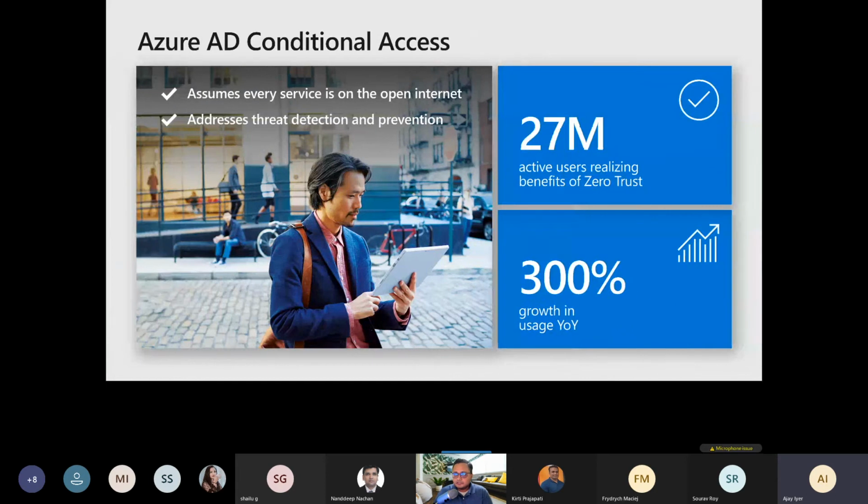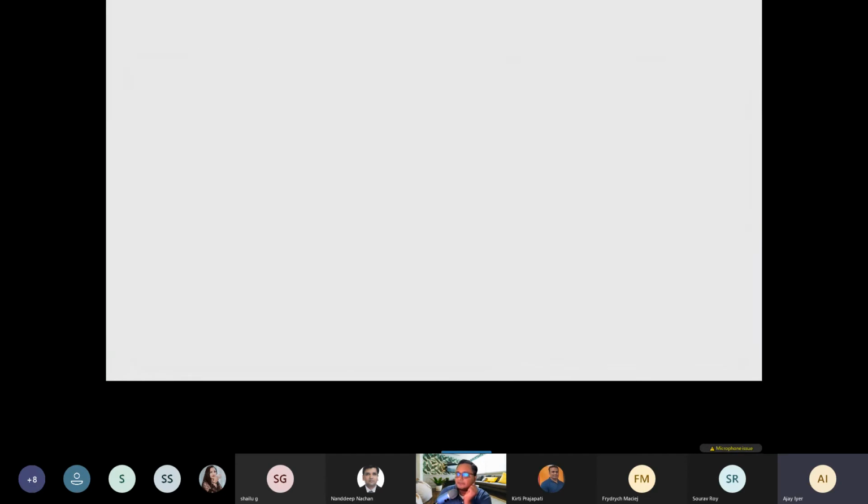All right. So just a separate slide just on the Azure AD marketing side of things around where we are seeing major adoption for Azure AD. This is even a year old piece of data: about 27 million users who are already on this zero trust journey. I think it's significantly higher than that, but I know this is from last year, I think. So I just have this here.